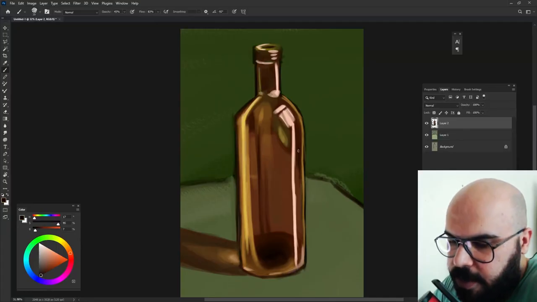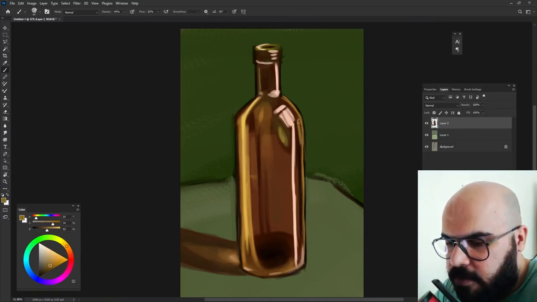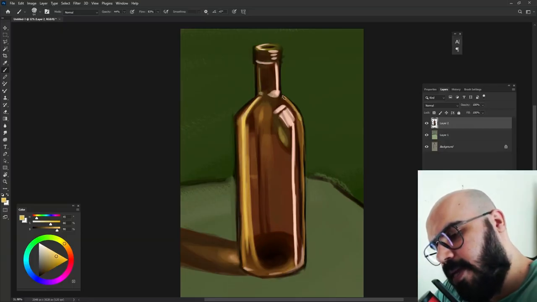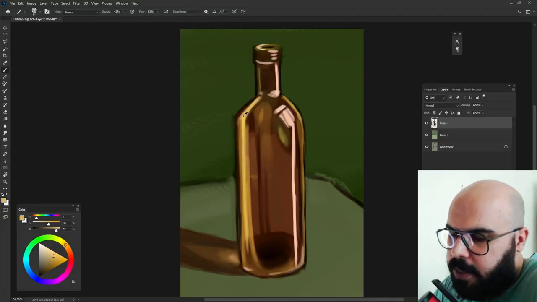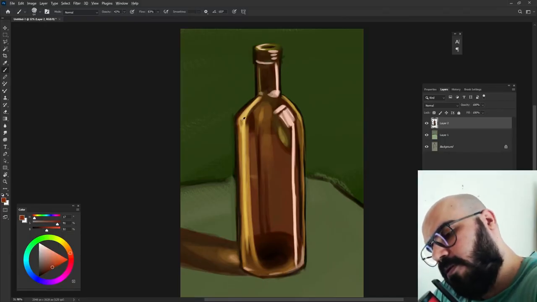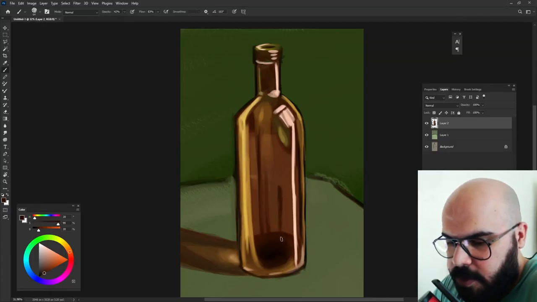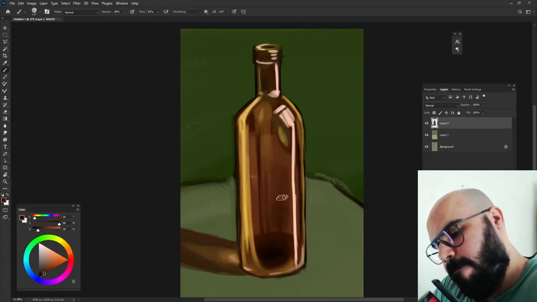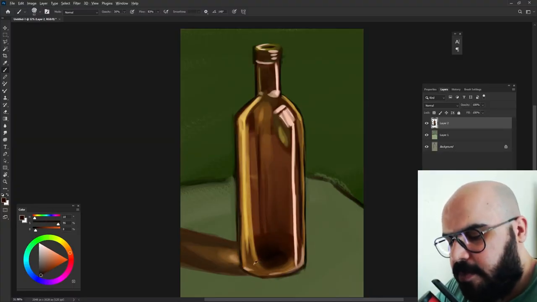So let's add a shadow behind it. So you're gonna have both light and shadow together, very close together, and that's going to give you a bottle that is glass. Let's add some colors to them here. Also, some parts are going to have some shadows, so some blended shadows, not very sharp, but something that is going to add depth to your drawing.